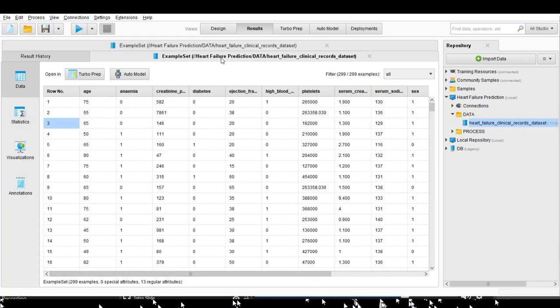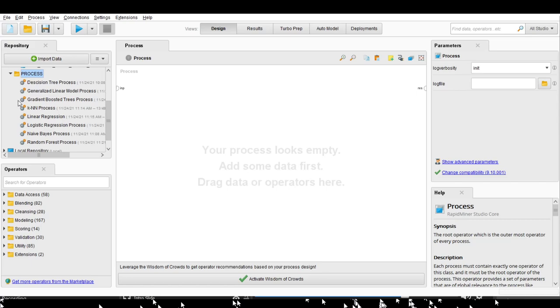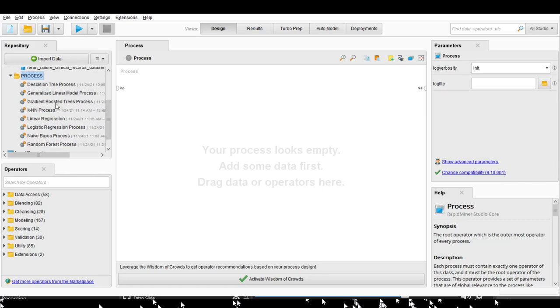Moving on to the design part, here we actually applied the majority of the models that are used for classification. The reason behind choosing the models that I specified earlier, the generalized linear model, gradient boosted trees and random forest, is that the accuracy or precision that they had was greater than that of the decision tree, KNN or naive Bayes.